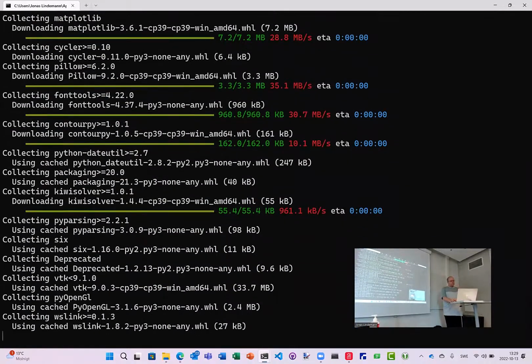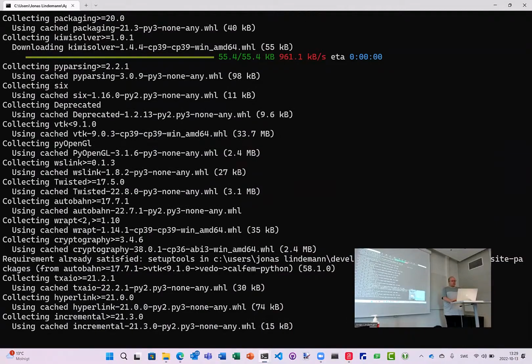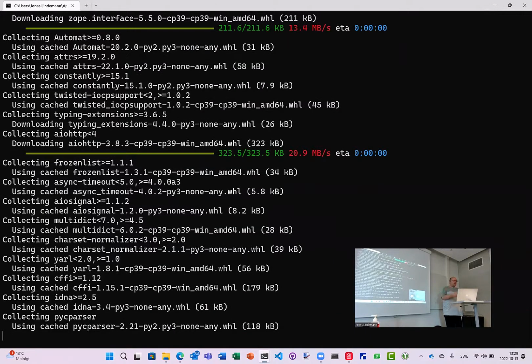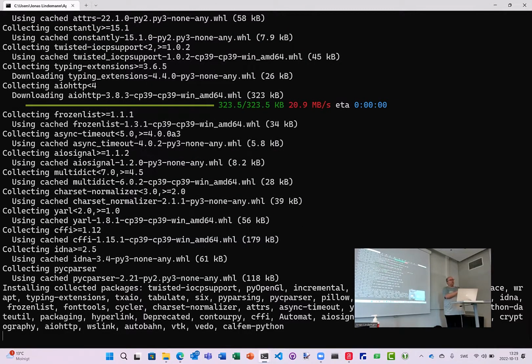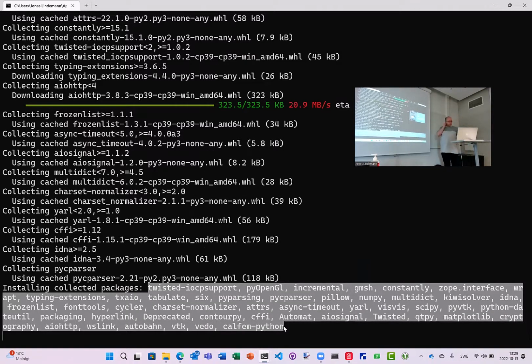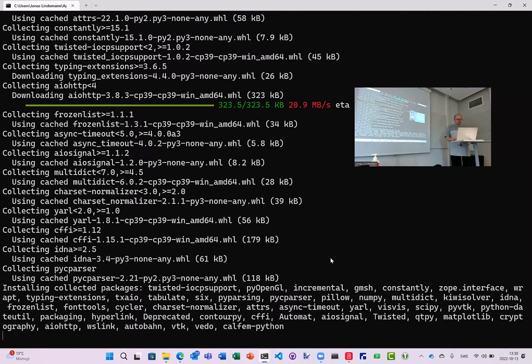So it doesn't reuse anything. This is exactly what is required for Calthem for Python. Nothing more, nothing less. But if you install this in base, it will look and see, okay, this is already there, I will use that version. In this case, you get a clean install with just the things you need for running the Calthem Python package. And you can see here that these are all the packages that are installed. Those are required not by Python itself, but Calthem Python requires, for example, NumPy, and NumPy requires other packages. So you get a list of the complete packages that Calthem Python will require. It can take some time, so we'll give it a moment.